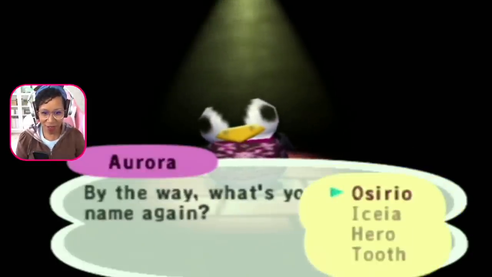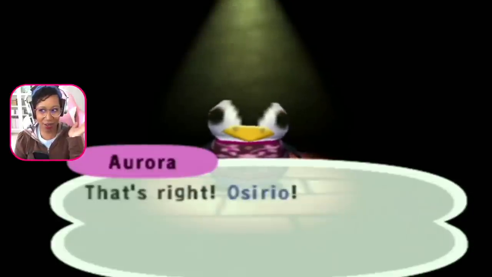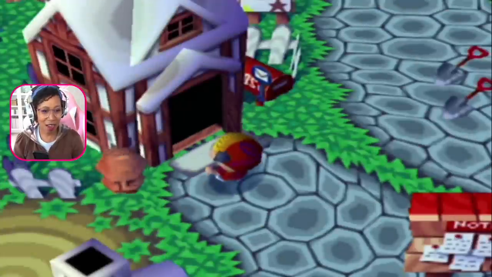What's our name? Okay, so we can either be Osyria, Icia, Hero, or Tooth. Well, let's be Osyria, because the name of the town is Osyria, so let's just be like the main town person. Hope you enjoy your time in Osyria. Okay. Osyria is such a cute name.